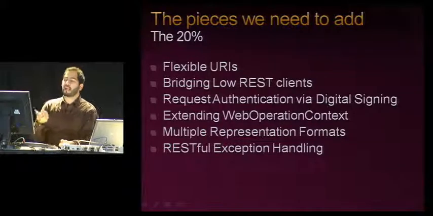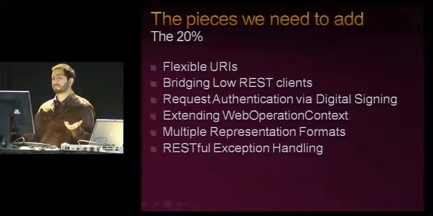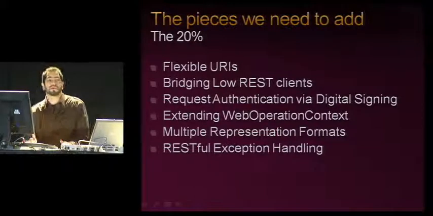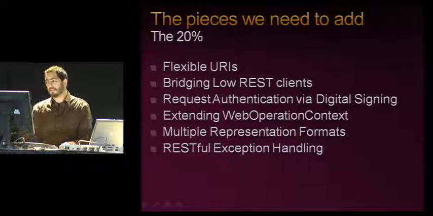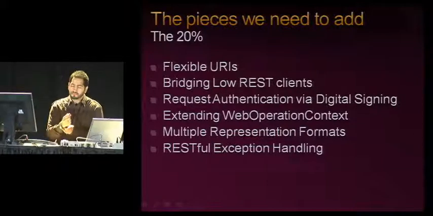We also needed to add authentication through digital signing. That's not available right now in the WCF bits. So this is some of the stuff we worked on. We wanted to extend the operation context, so that we can pull data from a request and perpetuate that, and allow our service developers to grab that context whenever they want.